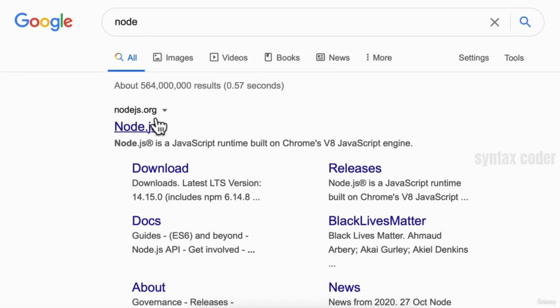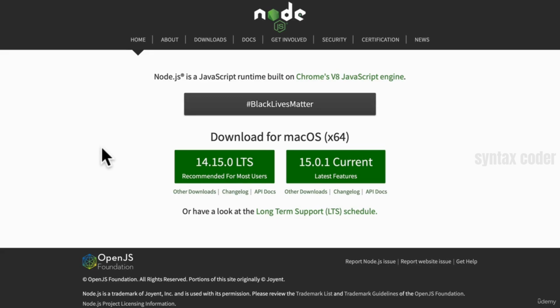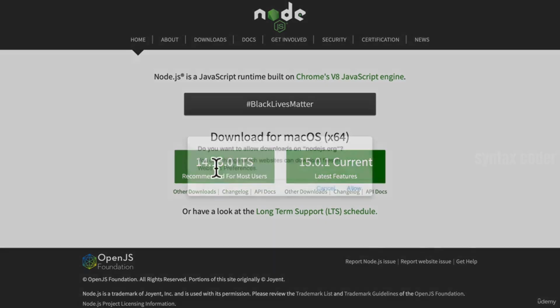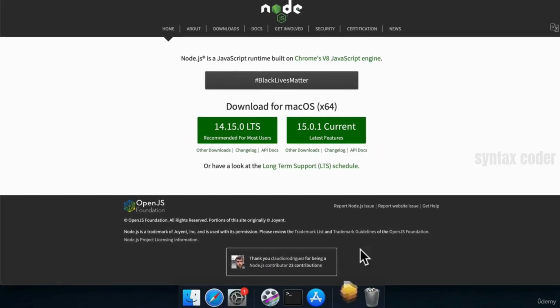So far, we've done a lot of the initial setup, but we haven't run our application just yet. One of the crucial components of running React Native is something called Node.js. We can install it locally on our computer. Now, we always want to go for the LTS. This is the long-term support version. It is the most stable, and it's recommended for most users. If you go to the one with the latest features, you may run into potential issues. But that being said, with React Native, you never know what version it's going to need. It may need later versions or whatnot. For now, with the LTS, we should be good. So let's allow that to download.